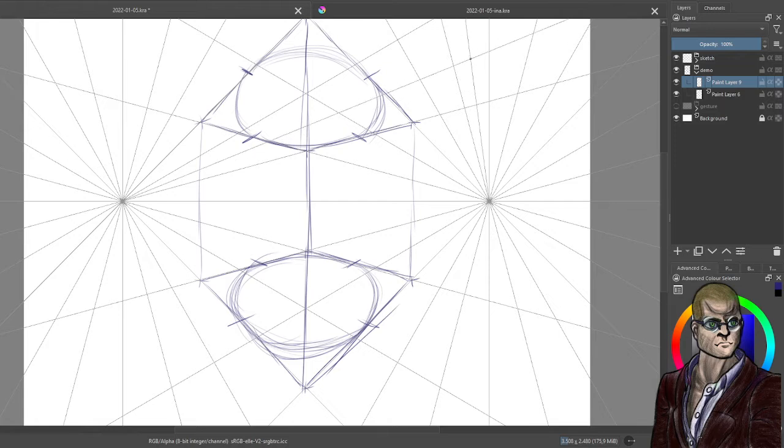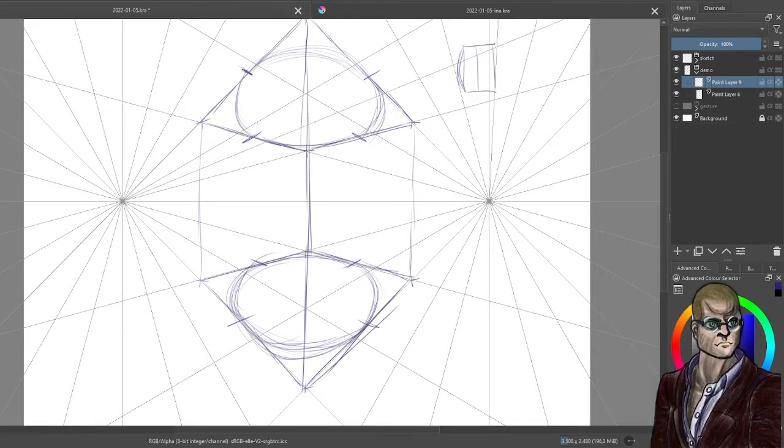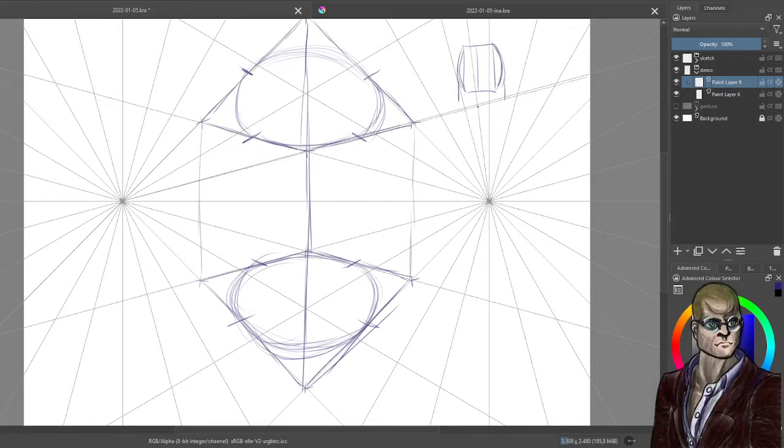Barrels, stereotypically, are thicker in the middle than they are at the sides. So we have this here, and we would like to have this here.